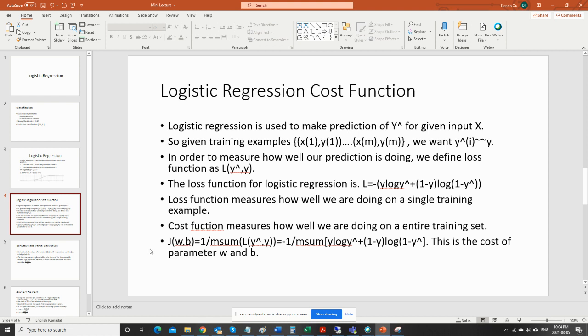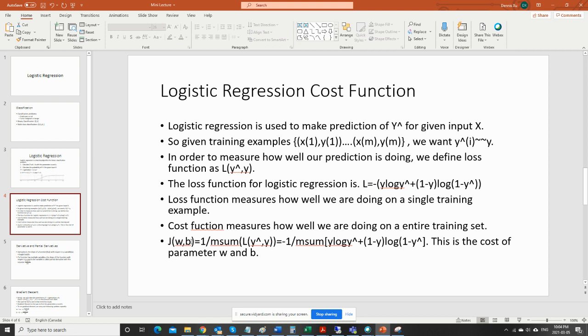In order to calculate this J of W and B, the goal here is to find the parameters W and B that minimize J of W and B. That is the goal of the cost function.